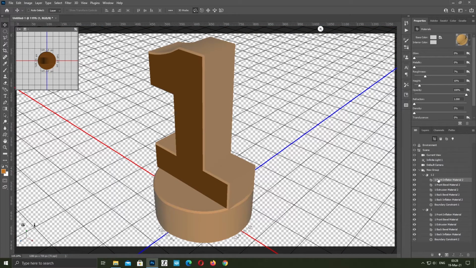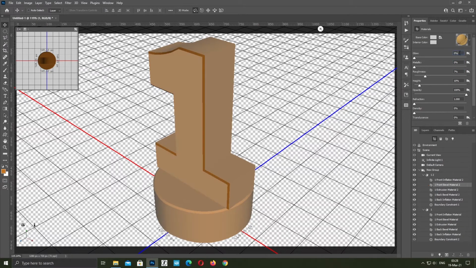Select Front Inflation Material and for the first 3 options type 20 and press Enter. Do this for first 3 materials of both objects.